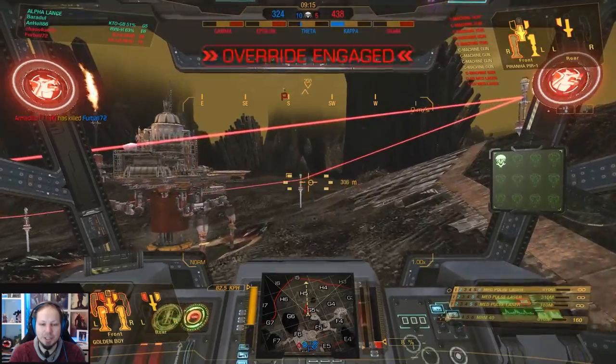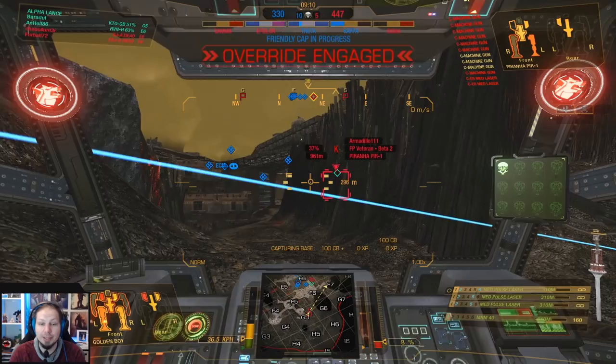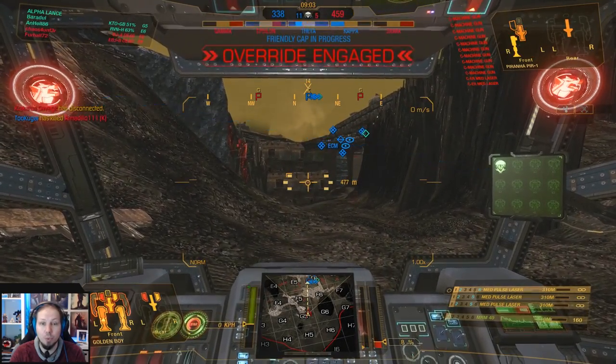Let's capture Epsilon real quick. And then we wait for my teammates to kill the Piranha. And then there's one enemy alive. So if we just get the lag on that guy, he's down. And then we need to find the last one. I wonder what it is and where he is.